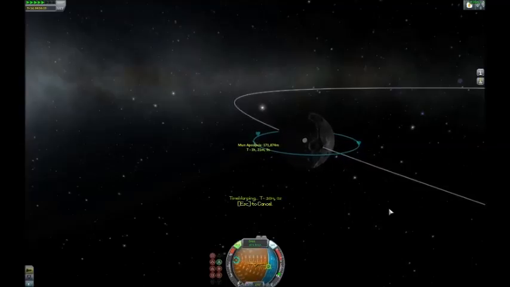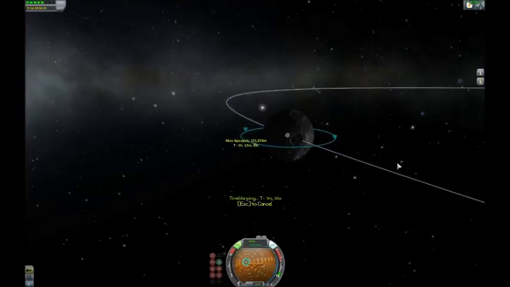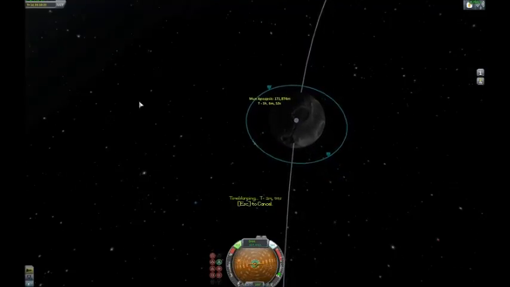As the game takes us around there, you can check where Jebediah has been floating in space, being controlled by me, for 1 day, 5 hours and 8 minutes.